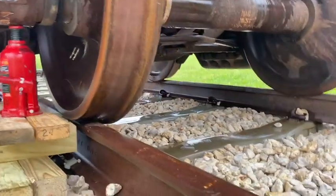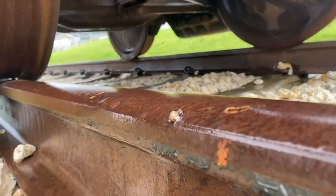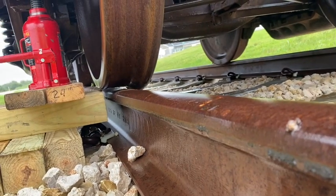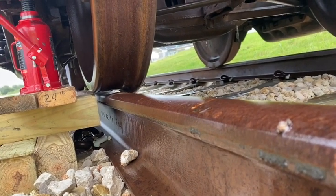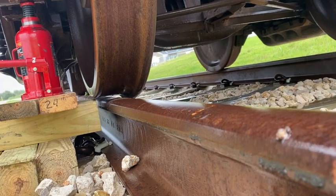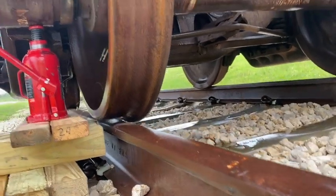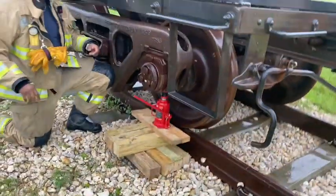Got daylight. Under an inch, about to hit an inch. About an inch. All right. Yep, that's good. Let's go up as high as we need it to.